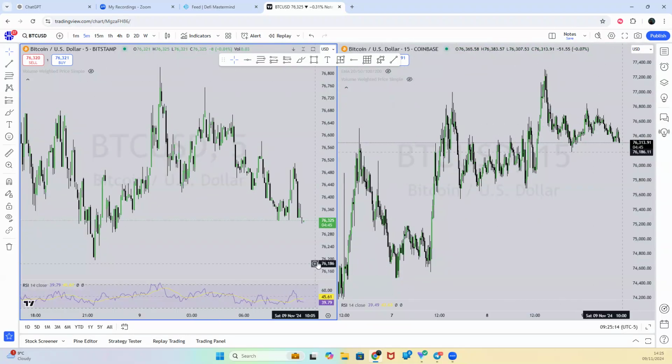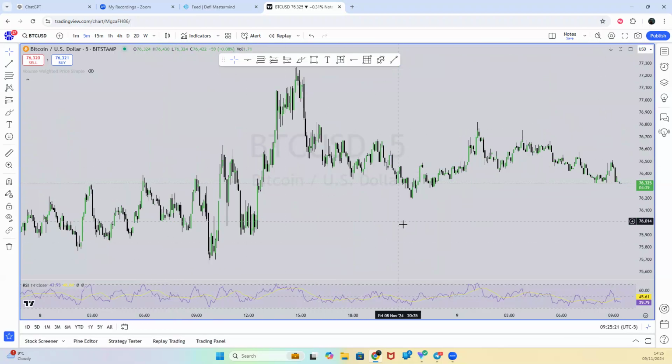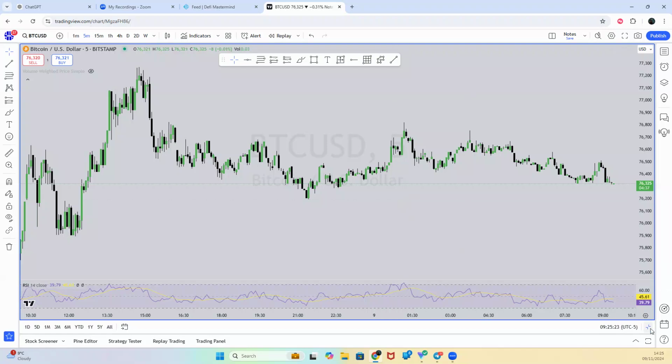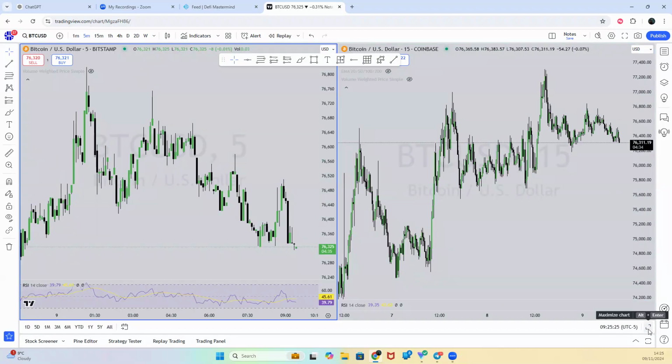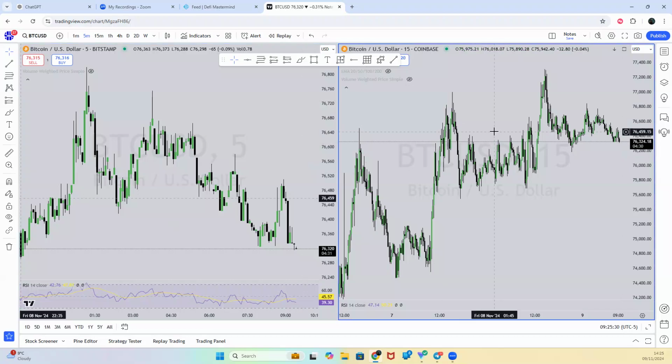And if you do have these, if you hover over the screen, you'll see an option to make that full screen. You can also close that in here at the bottom right hand corner. And so on and so forth. And you can have this set up so that it's always the same asset between the two, or that you can look at two different assets side by side. That's up to you. And then you've got the drawing tools here on the left hand side.